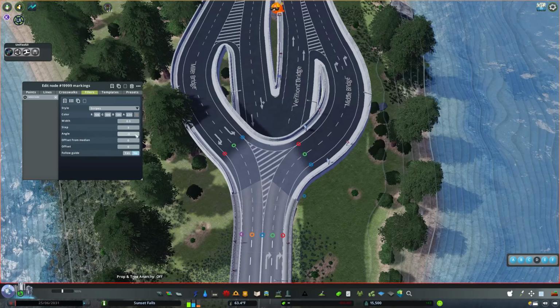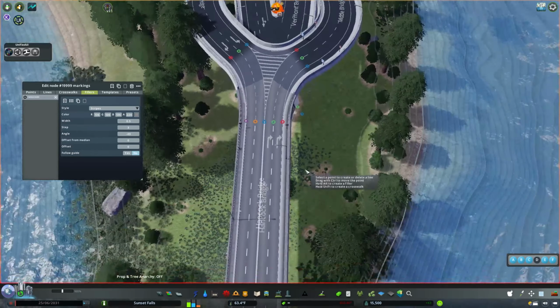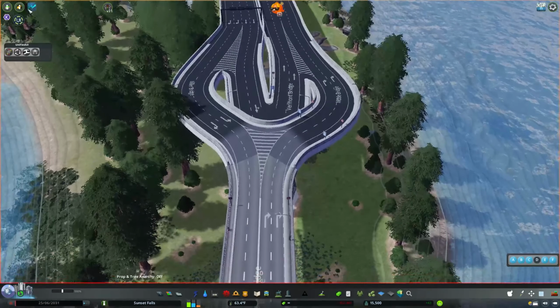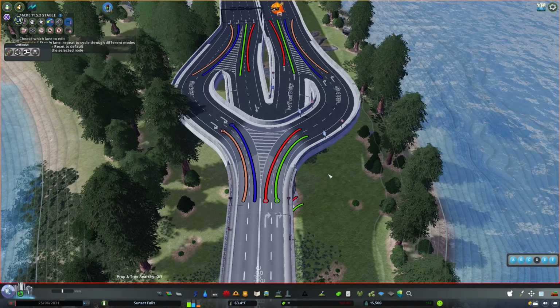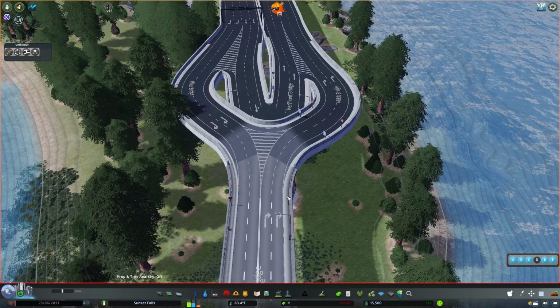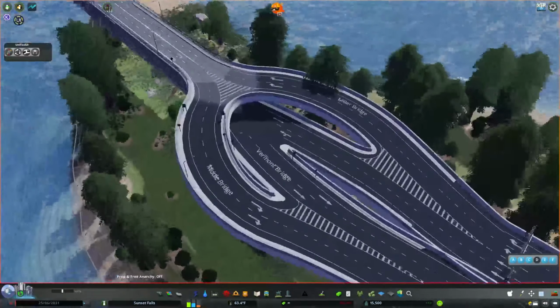Let's see if we want a different angle on these. I don't actually mind the angle here, or actually here. Let's kind of flatten this out and see if that helps. I think that kind of makes sense in terms of what oncoming traffic would see. Great. So now let's just check that our traffic is going to flow through here nice and well. And I think we just hit Control S, boom, good to go. So now everyone's just going to kind of stay in their lanes after they come across the bridge, right?